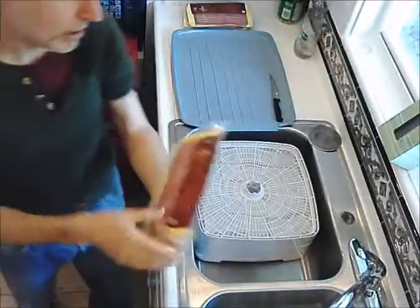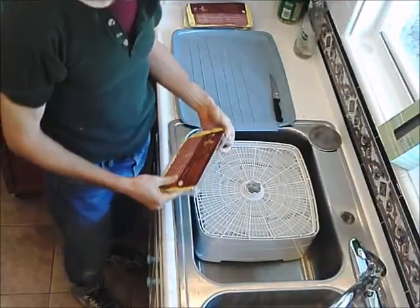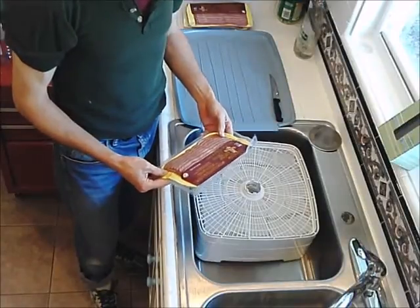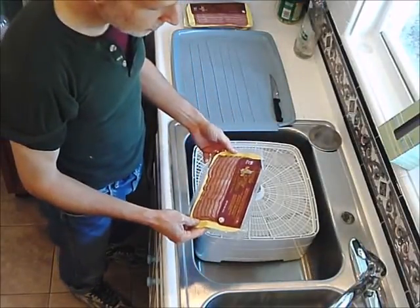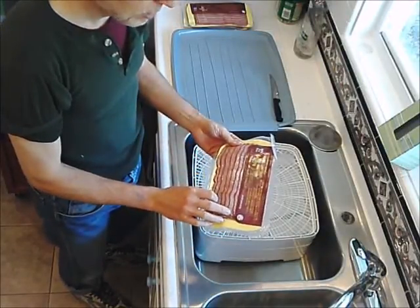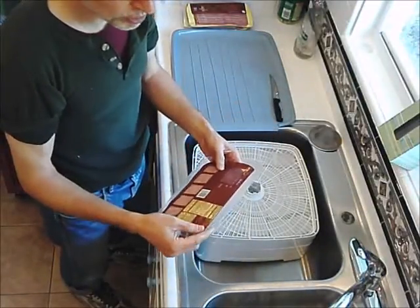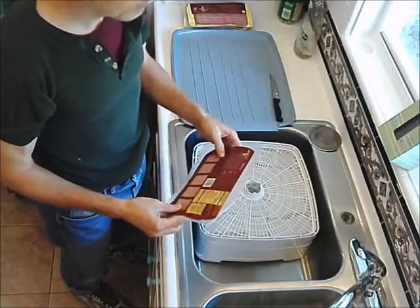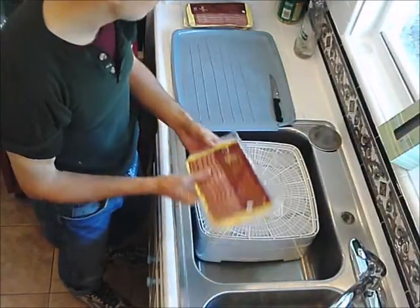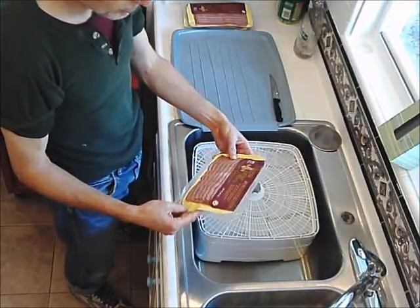Here's a little bit closer so you can see a typical package. There are about four different kinds of bacon that are great. The regular belly bacon is terrible because it's very difficult to cut and very tough to chew. So what I like is this turkey bacon and also pork shoulder bacon, because it's already chopped and formed. Most of the jerky that I make is on ground meat like ground turkey or ground beef. The ingredients are minimal — they're great natural ingredients. This is my top kind that I like.